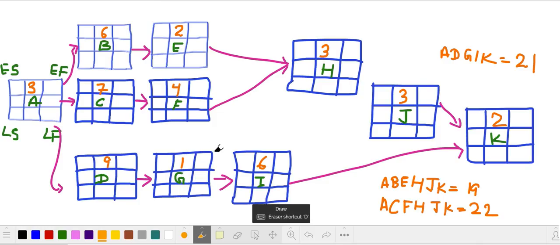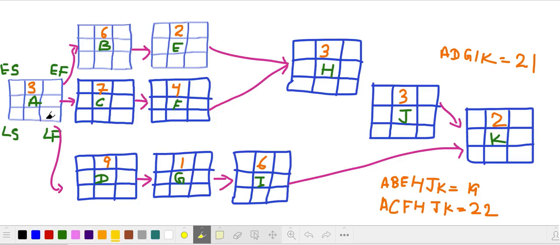There you go. Concentrate on these boxes. This is early start and this is early finish. Remember we were talking about the formula, so this is exactly the formula. And this is late start and this would be late finish. Now we don't know the numbers, we have to figure them out, and this activity might appear on the exam, but before we start I want you to calculate the critical path here.